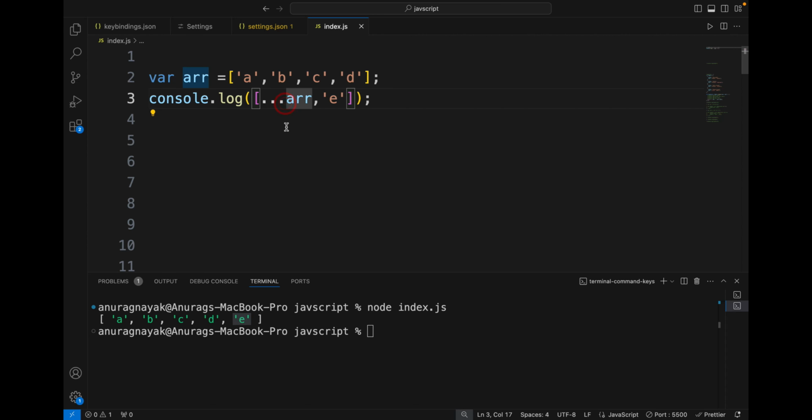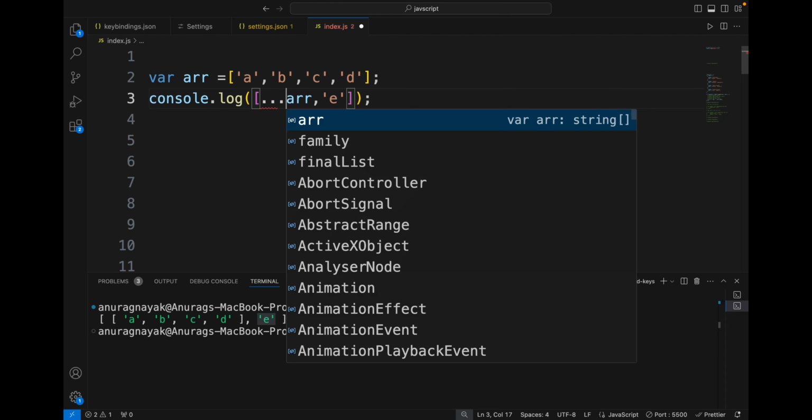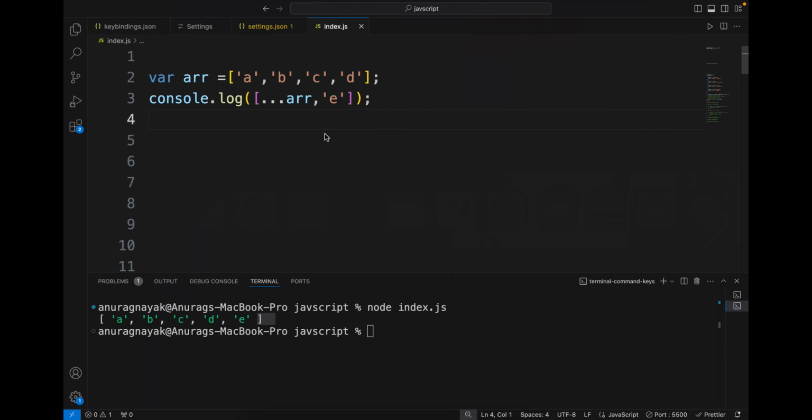What if I remove this triple dot? Now if I print this, you are going to get that exact array followed by this extra character, that is E. So if I want to flatten that array and add further extra elements to the array, I am going to use the spread operator. To use the spread operator, you need to use triple dot. Now let's do the combination of reduce and spread operator.